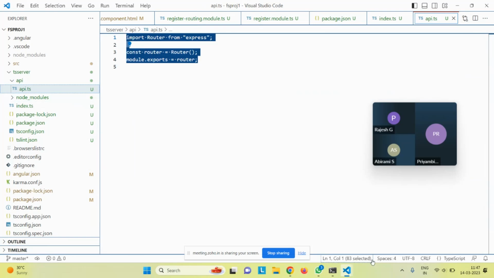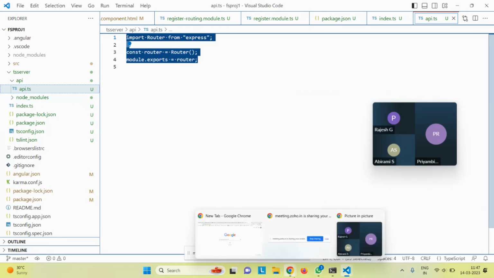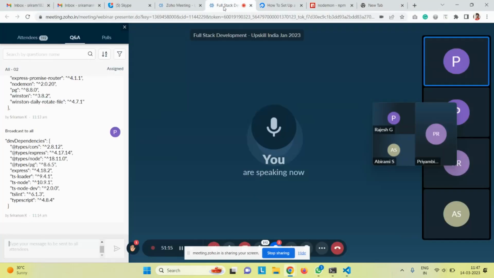Okay. I go back to my questionnaire answer, question and answer. I just put it as TS server slash api.ts file. Right underneath, I just put this.